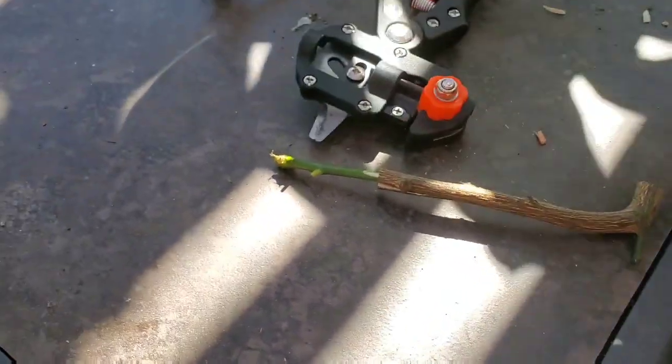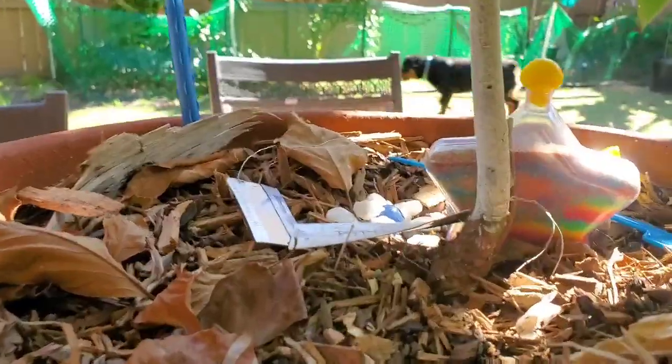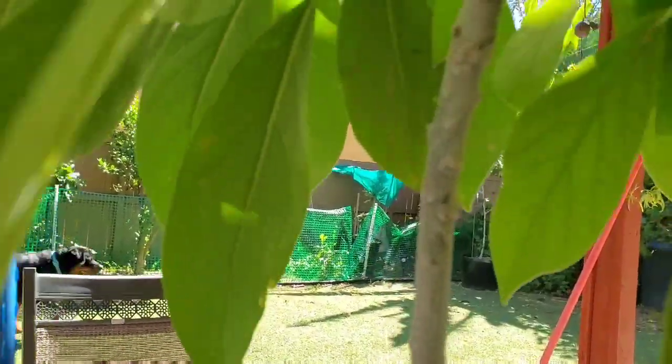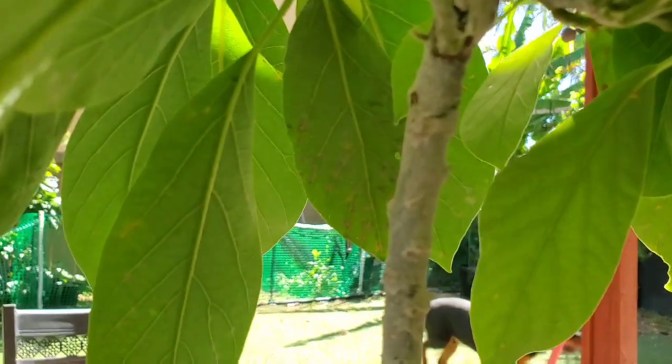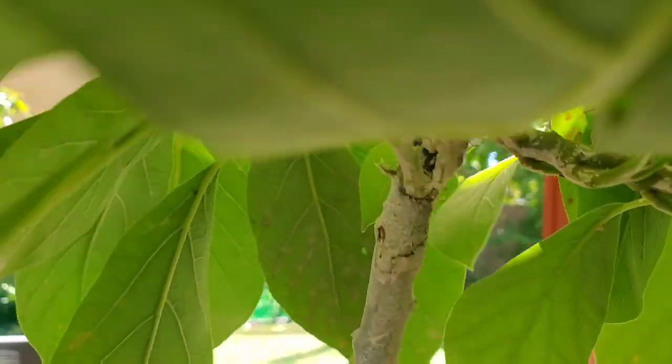So that brings me to my next point. And I'll take you over to this Kahalu'u, which is the first graft that I ever got to take on seedling from the spring of 2019. If you look here, if I can get it in there.